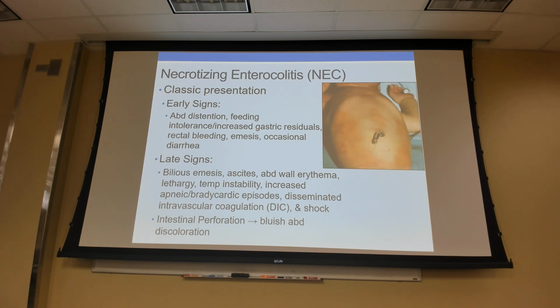Ideally, it's been 3 hours. You should have nothing there. You should have no residual milk left in the stomach. What a residual is, you're seeing how much is left. And as you have necrotizing enterocolitis, where things aren't moving forward, your residuals become more and more. So there are times then where you gave 3, you go back to do a residual, and now there's 6. So things are going backwards instead of forwards. That's a bad sign when you have that going on.